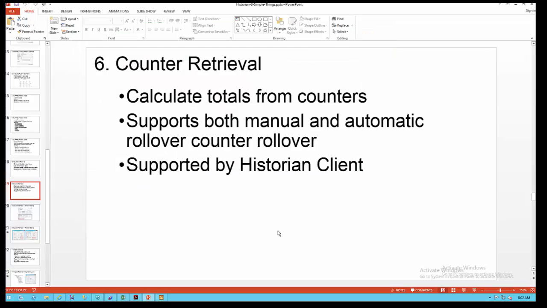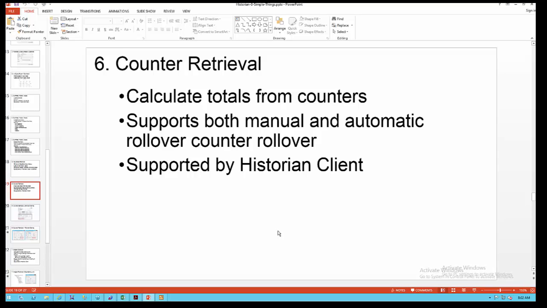So it handles that automatic rollover, or it also handles manual rollover, where the way that works is, as long as that counter value is increasing, it just keeps counting along, doing the math. However, whenever that value all of a sudden becomes less, like for example, if the counter value originally it saw was 95, and then all of a sudden the counter value is 2, with manual reset, it does not assume that it got to 100 and then to 2, and so end up counting 7.